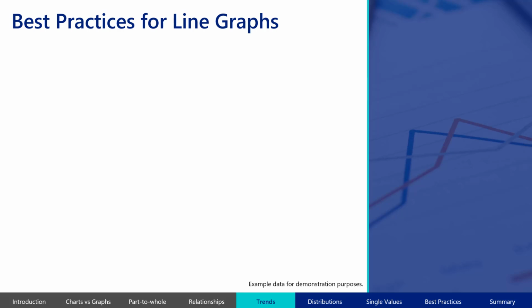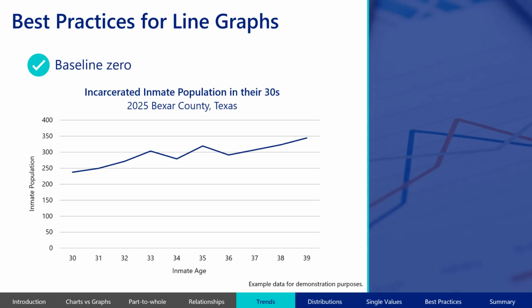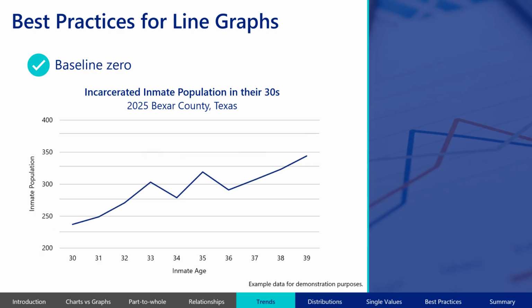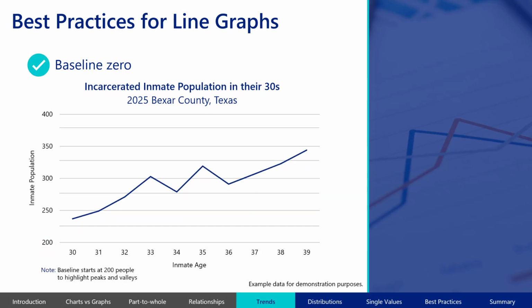There are a few best practices to consider when using line graphs to visualize the data. For instance, the zero baseline rule used for bar and column charts does not apply to line graphs. In other words, the y-axis does not always need to start at a baseline of 0. There may be small changes in the data that are meaningful, and you can call attention to those changes by shortening the scale and starting your axis at a number other than 0. That being said, it is still a good practice to start line graph axes at 0 whenever possible to avoid distortion of perspective. If your axis baseline starts at a number other than 0, make sure the audience is aware. Include a note with your graph that describes where the graph's baseline starts and why you chose to display the data in that way.